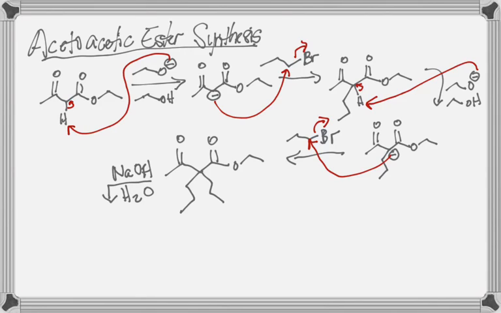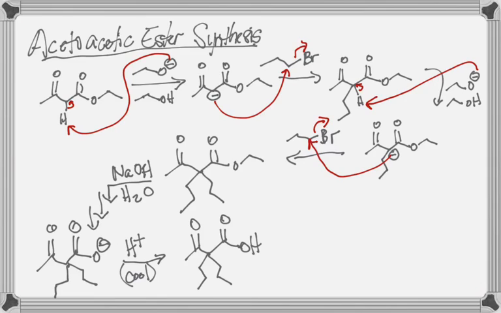I'm going to hydrolyze my acetoacetic ester with sodium hydroxide and water, and I am choosing not to show the mechanism for those steps here. If you want to see the mechanism for ester hydrolysis, go look at the ester hydrolysis reactions. This was in base. So I get the carboxylate anion and no decarboxylation happened. That only happens in acid if there's heat around.